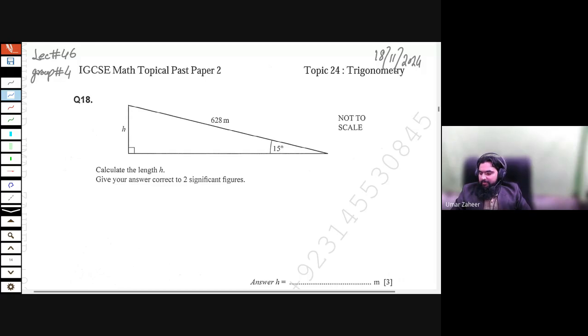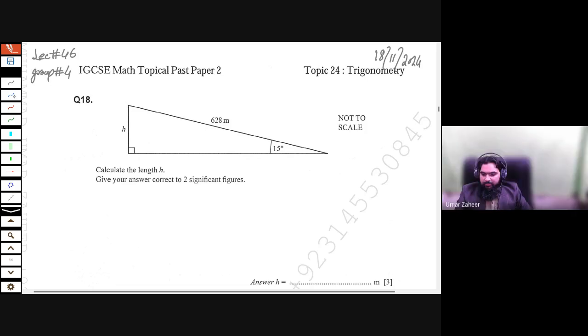So today we are going to take the last class on 2D trigonometry. We have the first question: we have to calculate the height h and give the answer to two significant figures. It is a right angle triangle, which means we have two options. We have to go for the Pythagoras theorem or we have to go for a trigonometric ratio. Yes, Afan, can you please tell me whether we have to go for Pythagoras theorem or trigonometric ratio?